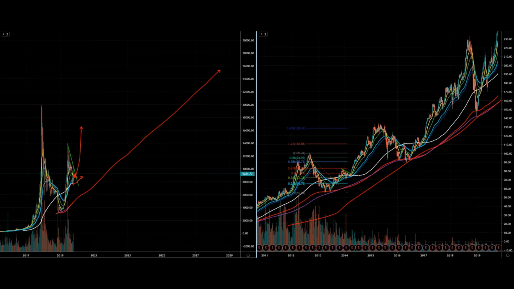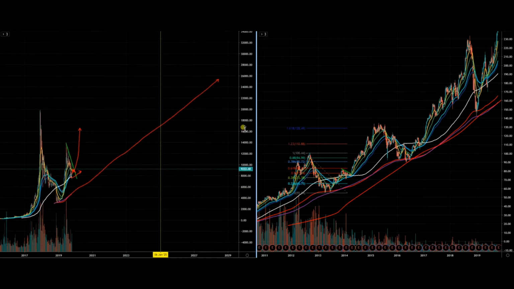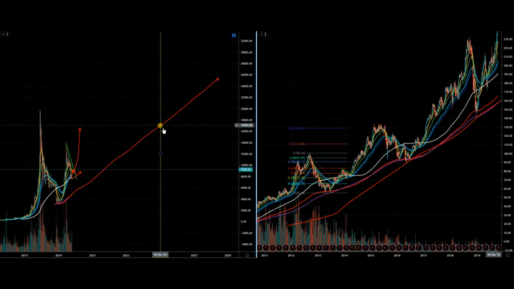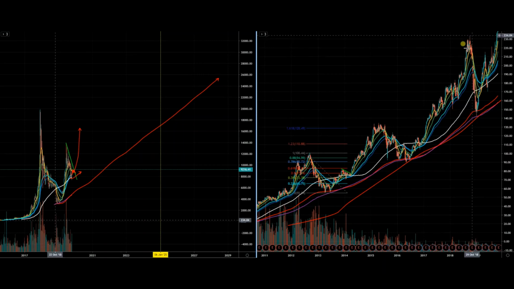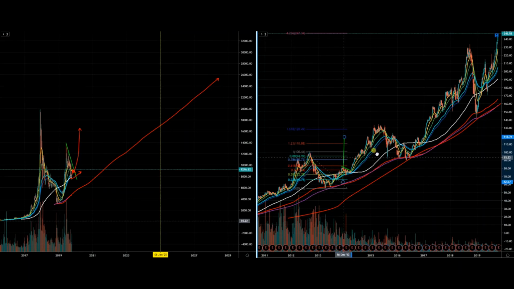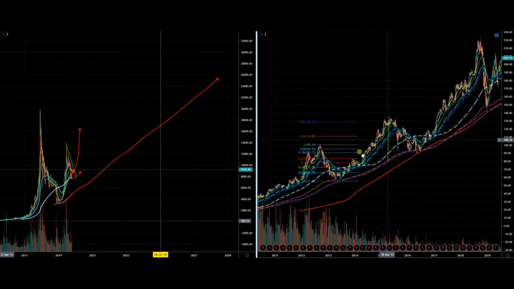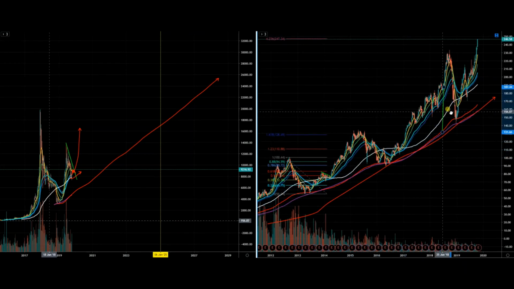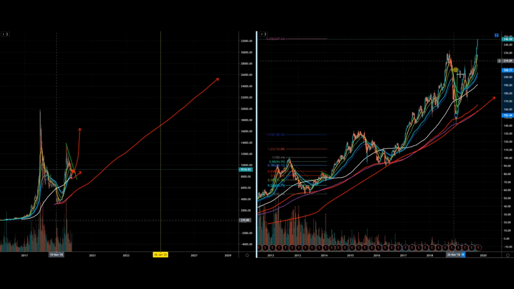So say somewhere there. We're near the end of the year actually, so it's probably somewhere up there. But that's where the 200 moving average will be. Now notice the price is well above that. So, for example, I can take a measured move off that. You can see there again, look at the measured move above the 200. And another measured move, you can see even here, it's well above the measured move point.